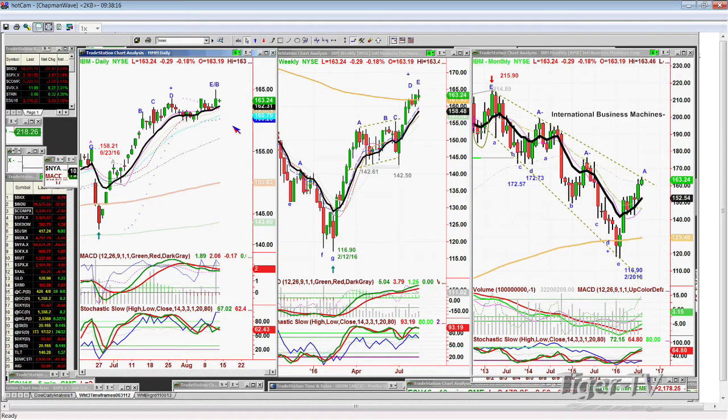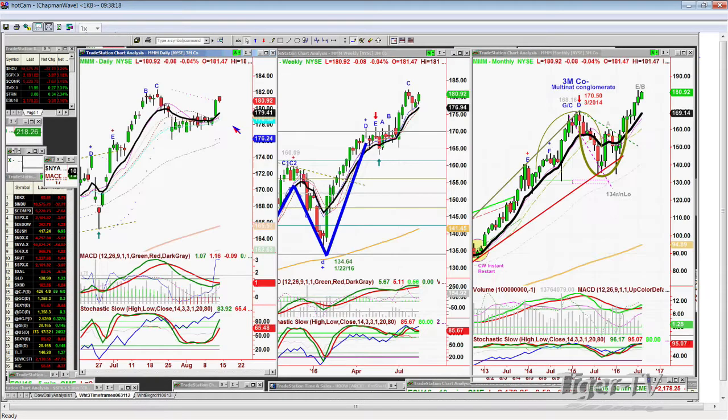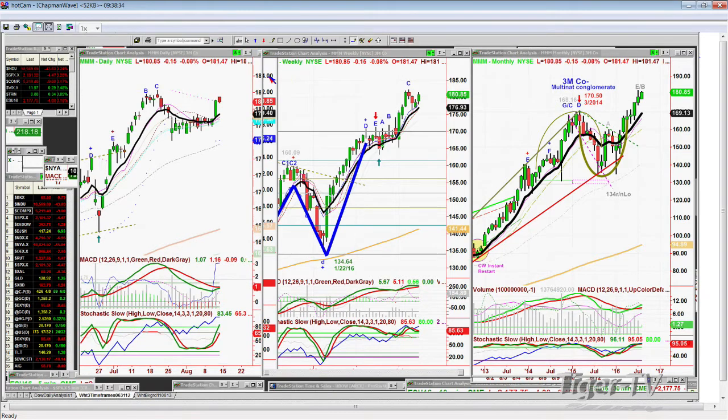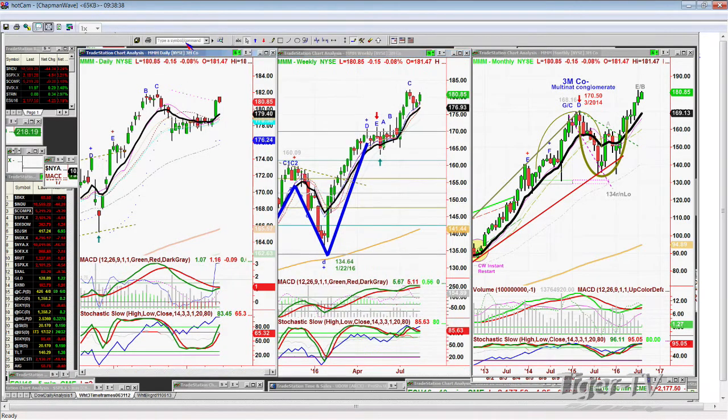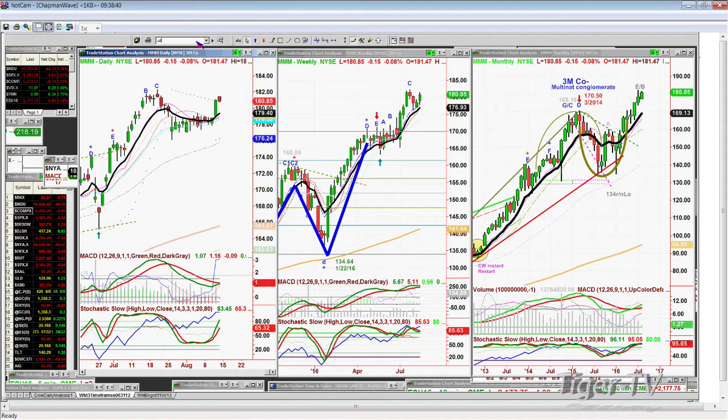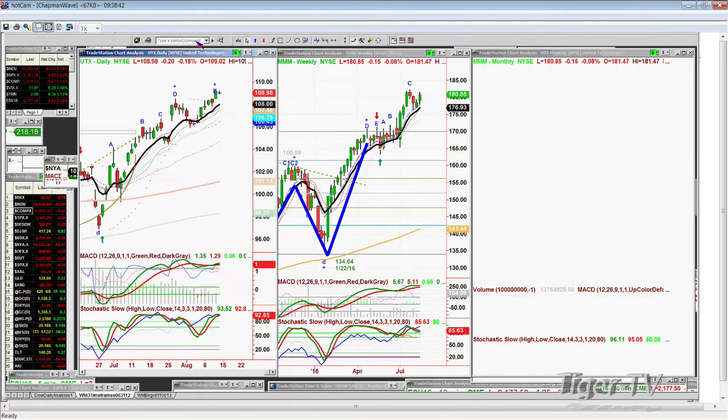Triple M is trading at 180.92, and at 180.92, it has not yet gone to a D. But if it goes A, B, C, 2 C's, it could fail underneath here. And Triple M is really a key metric in my work, because it had that spectacular W formation before. So Triple M is still acting okay. I think it's going to go a little higher in the short term into next week. And UTX, the same thing. Those are my 4 Dow Quartet stocks.